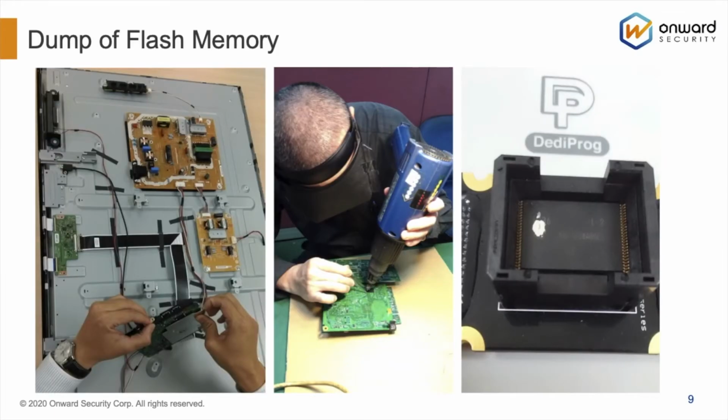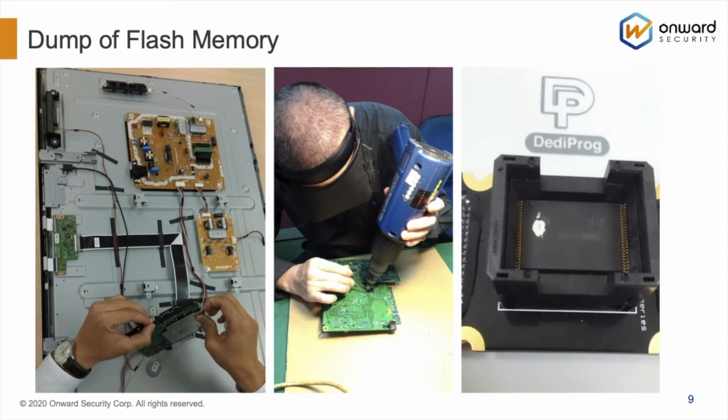And sometimes we can do further attacks on the hardware interface. So we can try to dump your flash memory from your hardware. We can use some tools to desolder your flash memory, and we can use a flash memory reader to dump all the flash memory data, and we can get everything inside your product, like the certificate, your private key, your old binary file, everything in your product. I can use this way to dump your data.